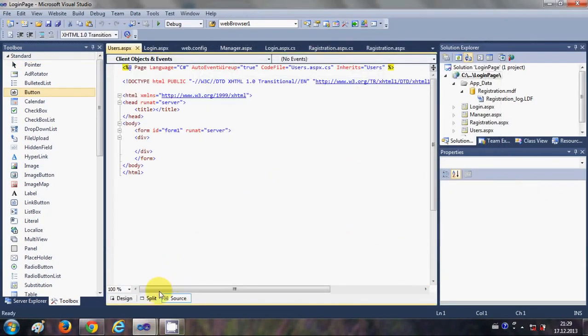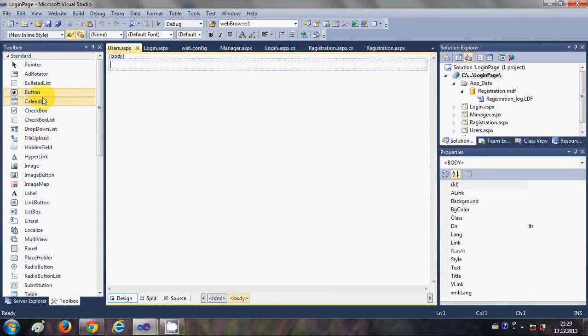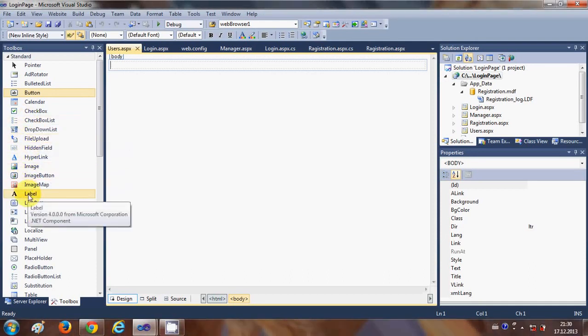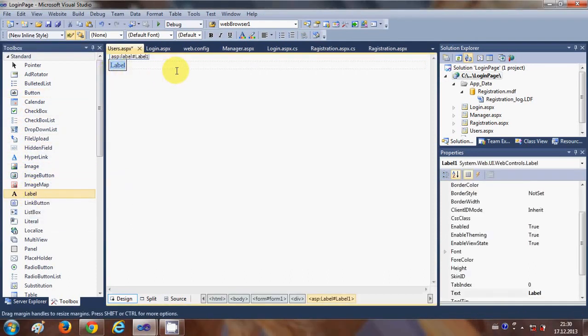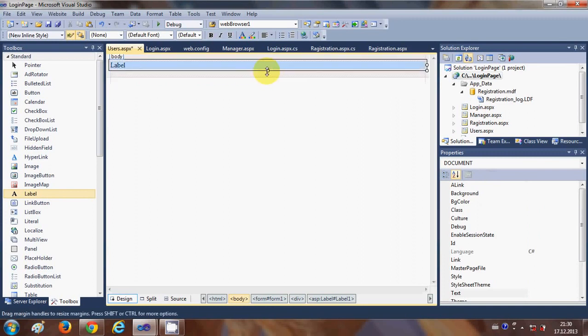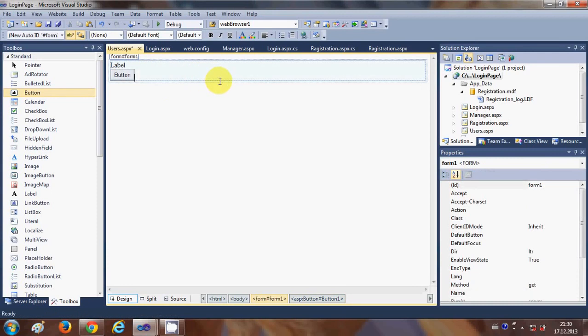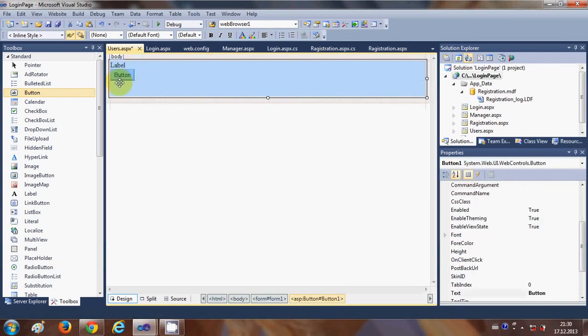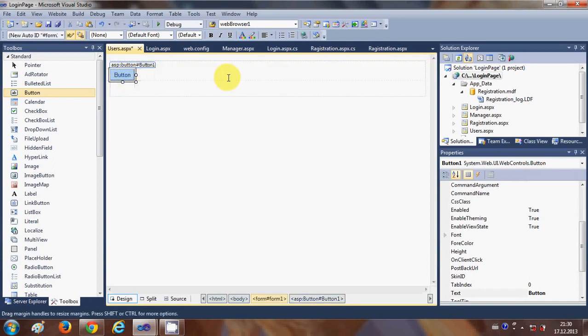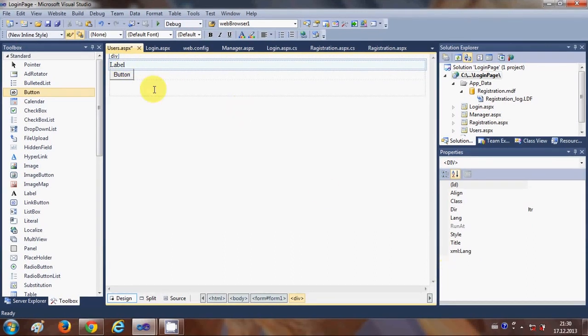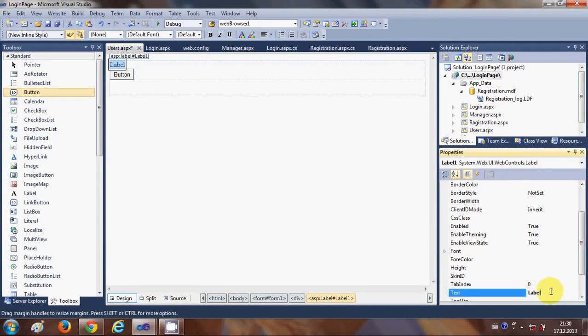I will say add, and in the design I will go to standard toolbox and I will take a label here, and I will also take a button. This button is for logout. Okay, so let me drag and drop this. So let me change this label text first.